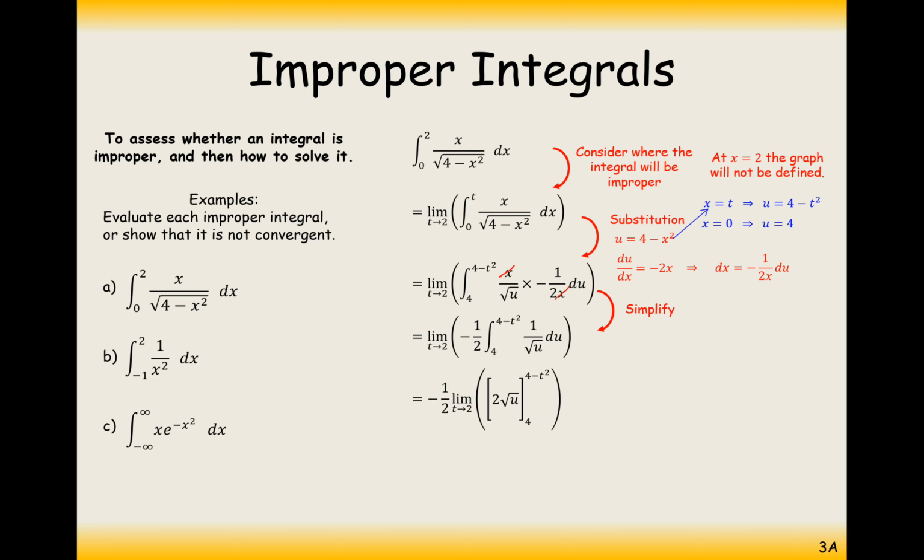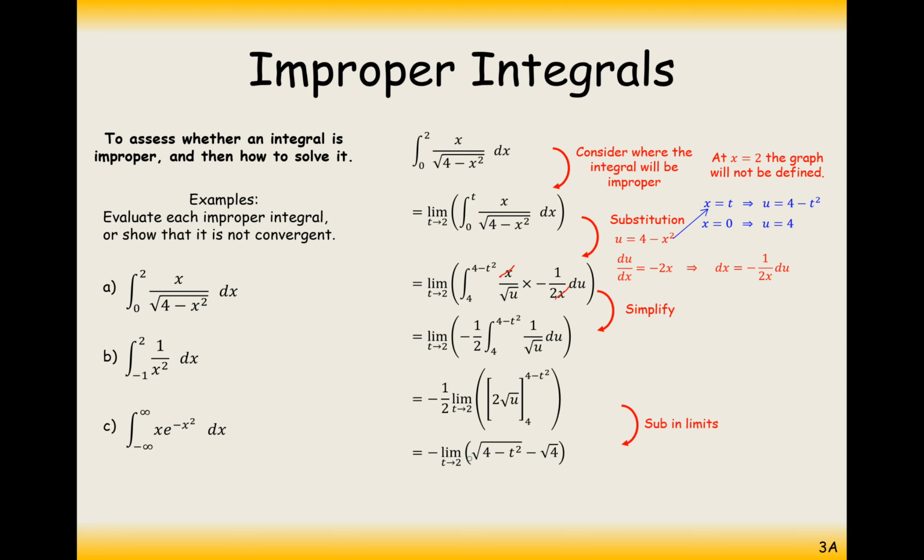And then I'm going to substitute these in. I'm going to factorize the 2 out to the front. So that's why the half has disappeared, because I factorized the 2 out to the front. And now that I've got it to this stage here, I've done my integration, I've substituted in the limits. I'm now going to consider what will happen as t goes towards 2.